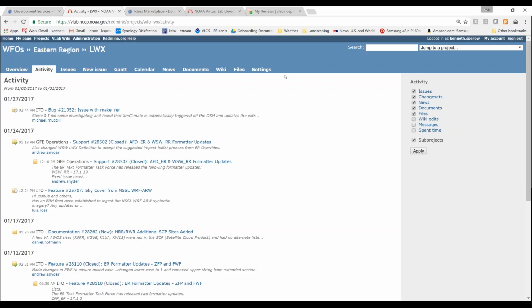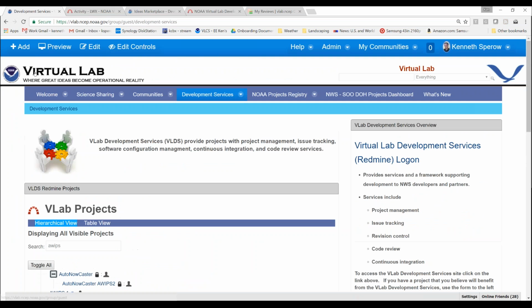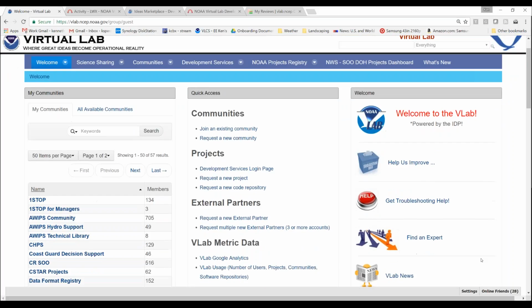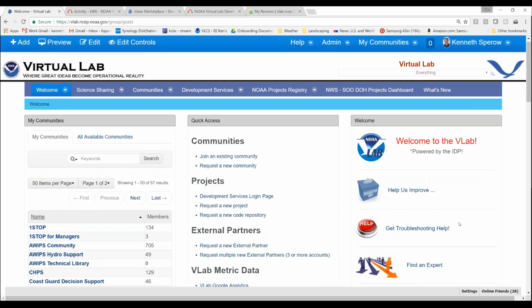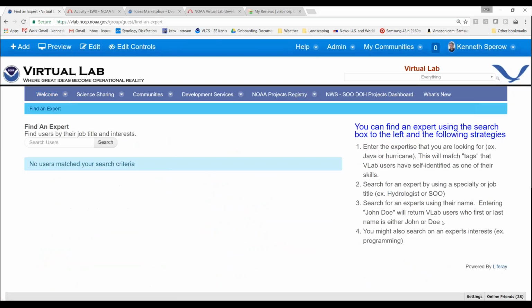Let me go back and touch on one thing that I didn't, and that is finding an expert. If we go to the main page, there are some other things here, like finding an expert and VLab News. Let's first do find an expert. This relies upon people going into their private pages and updating their profiles.